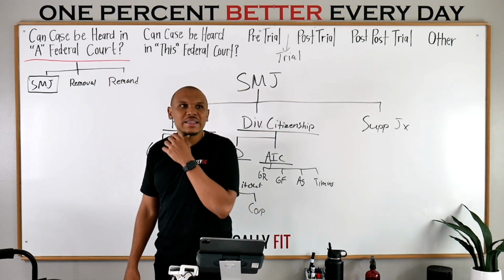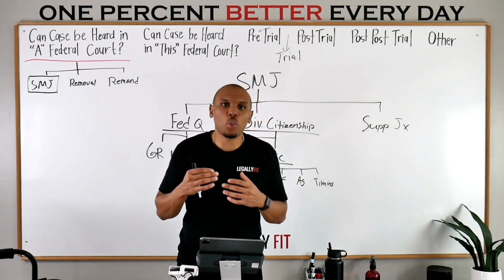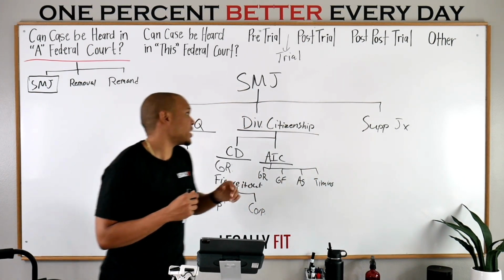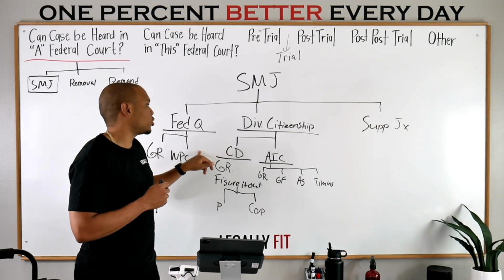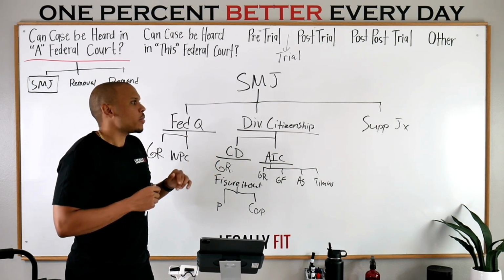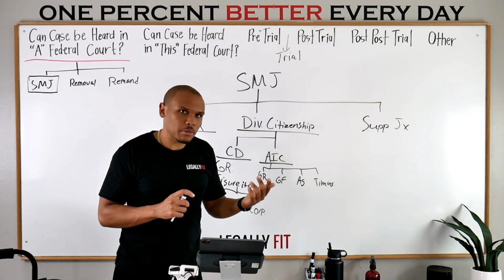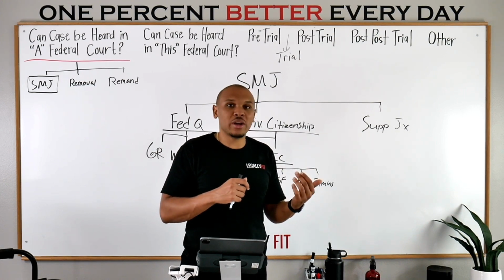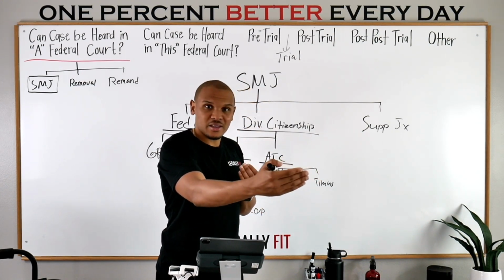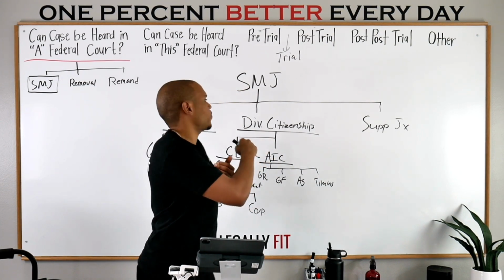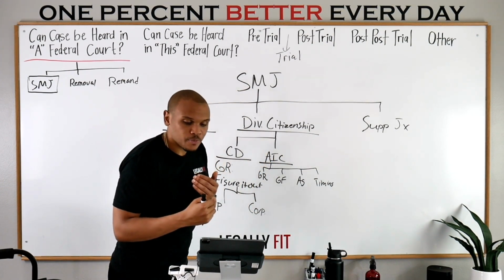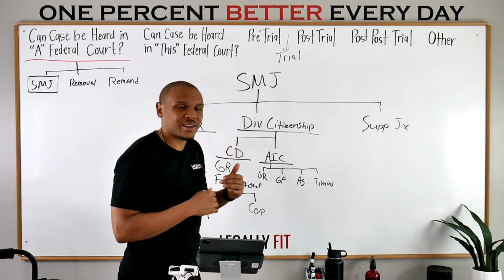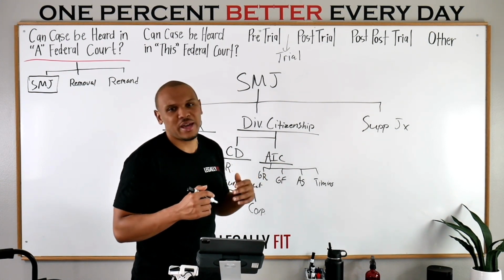So the concept here is that for supplemental to work, they have to be latching on to another claim that actually has satisfied something through one of the two main front doors. All right? If you don't have something to latch on to, you can't use supplemental. But that's all supplemental is, a latch on. The concept is like, all right, well, we're already hearing this one case. Now you're saying that there's this other case that can't satisfy one of these on their own. However, that other case arises out of the same transaction or occurrence as the one that we can hear. So for efficiency purposes, let's just go ahead and hear it all together.